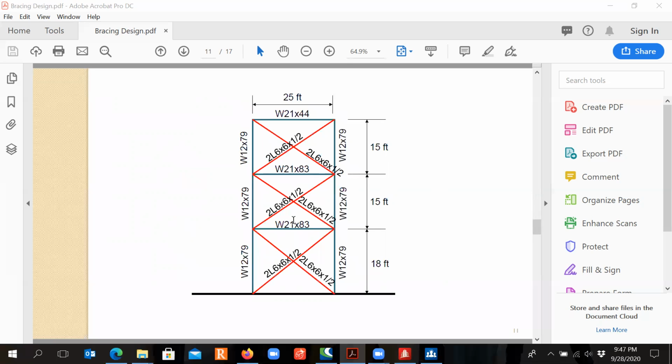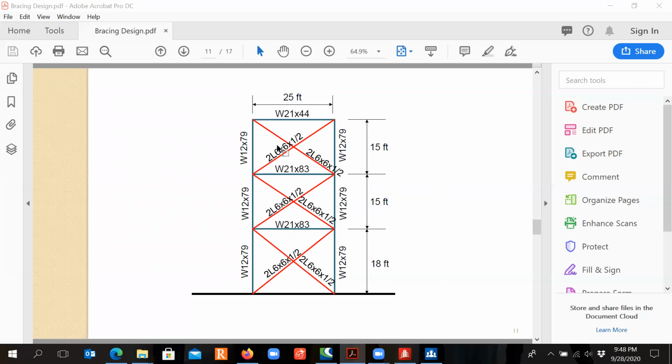And in the Y direction, we also need to pre-select the members in order to let the program run. Based on the rough estimation, I have the column size W12 by 79, the girder size W21 by 83, and the roof girder W21 by 44.